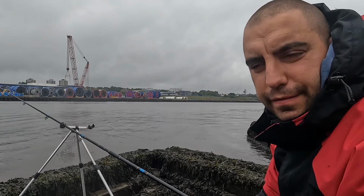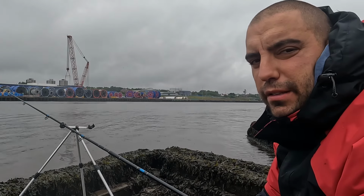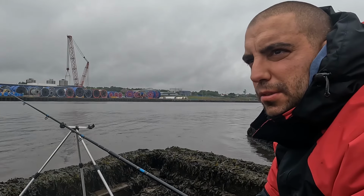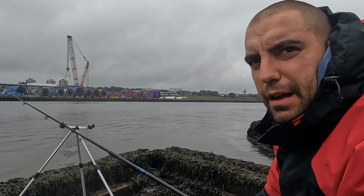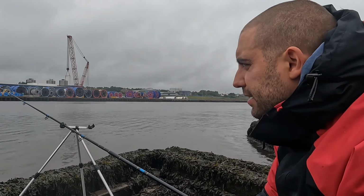Today we are fishing the River Tyne. Had a bit of spare time, so I thought I'd get myself out down here for a little bit. The tide is going out now, but I'm going to fish it for about 2 or 3 hours to the low. I think it's about 0.9. Baits we're using today are peter crabs and mackerel. We're going to target flatties today. We're going flatty bashing down the River Tyne in Hebburn.